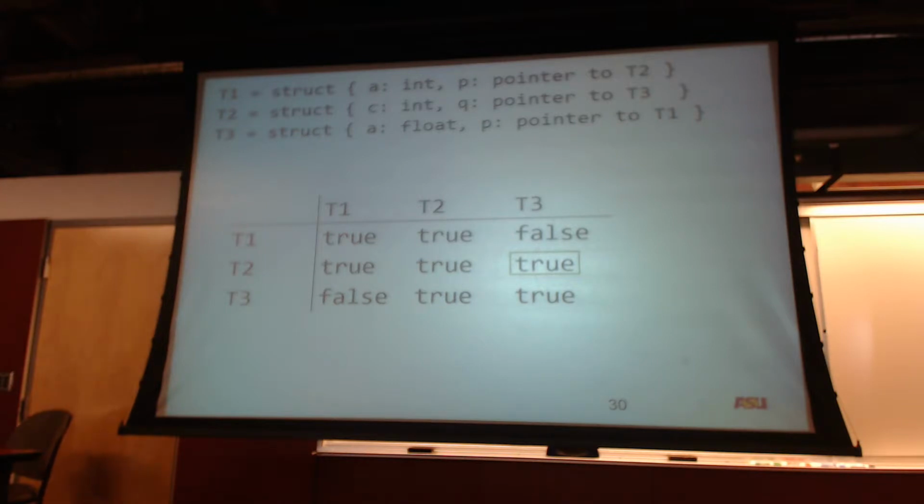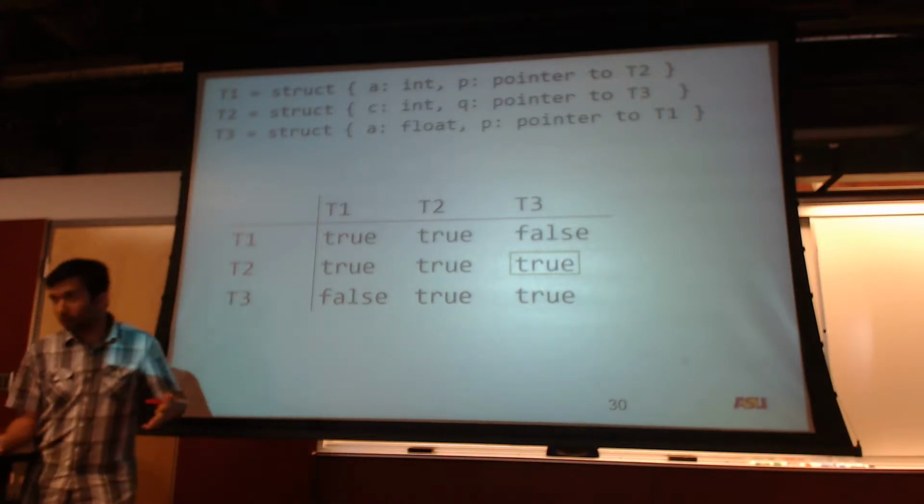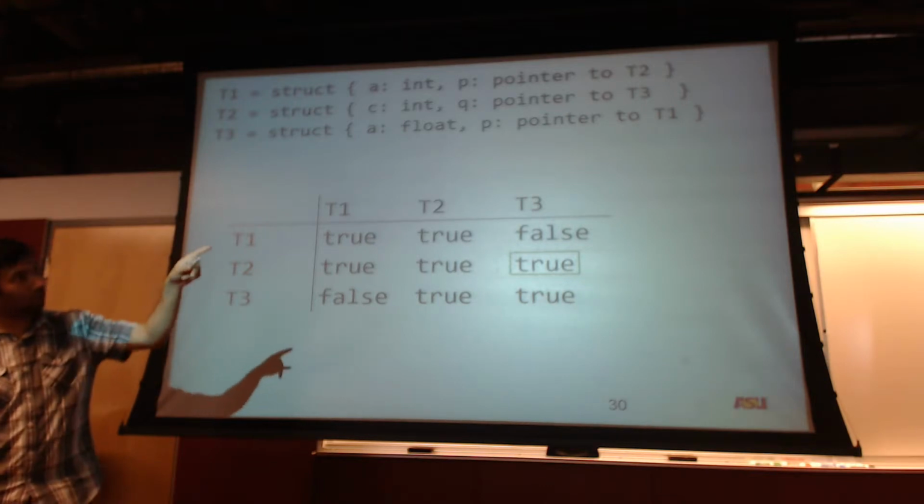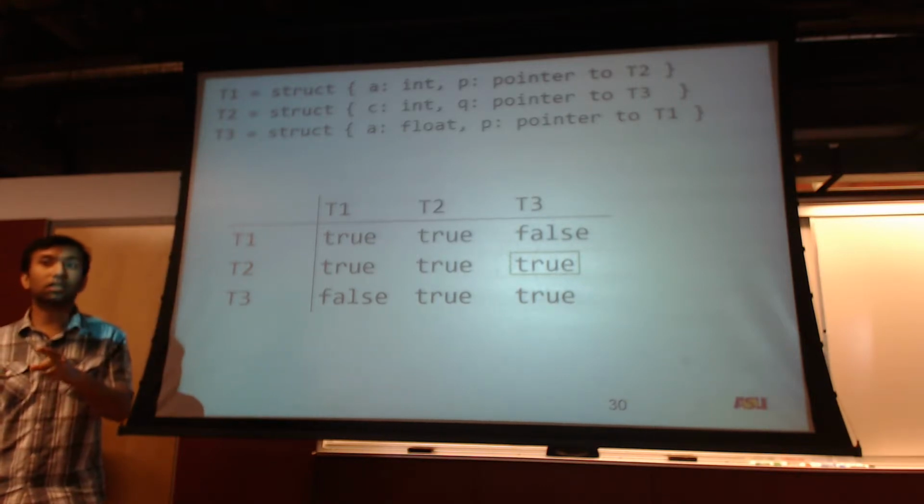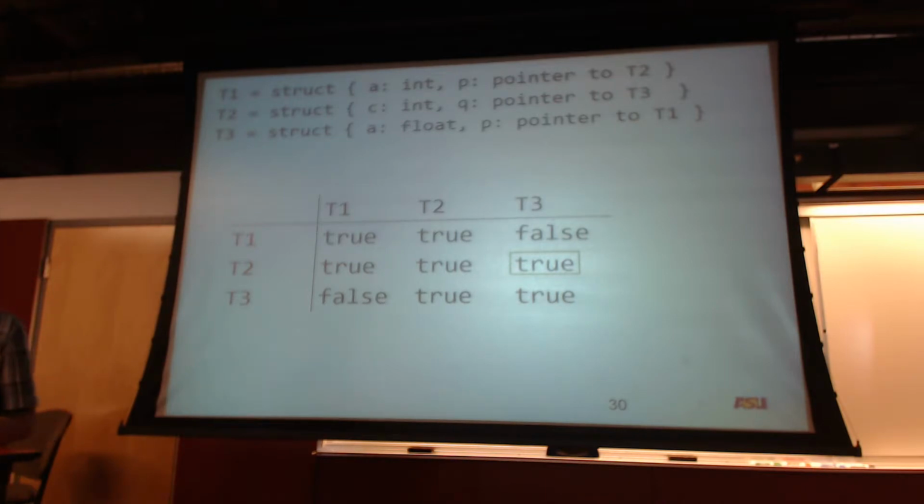T2 and T3. If we again apply rule 3, we see that the first variable is not structurally equivalent. If we know that T1 and T2 are structurally equivalent, and T1 and T3 are not equivalent, then can we assume that T2 and T3 are not equivalent? There is no transitive rule. Maybe conceptually yes, you are right. But since there are no transitive rules, we cannot do that as of yet.